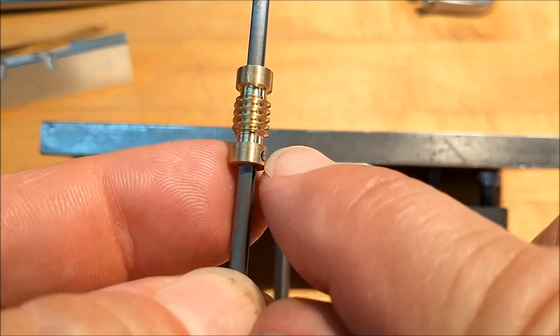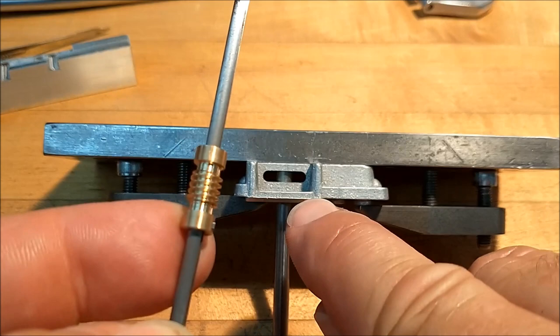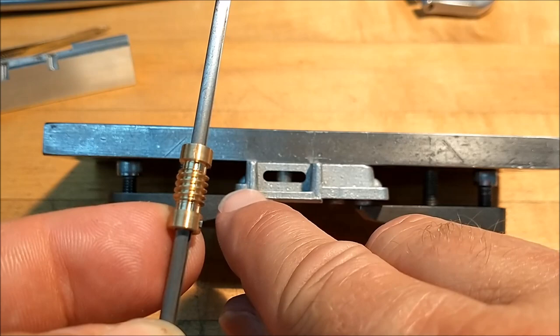Make sure everything clears. I am going to put chamfers on the ends of this particular gear because this pocket needs to be opened up. And I'm sure I'm going to end up with a cutter radius in these corners. So it has to clear.